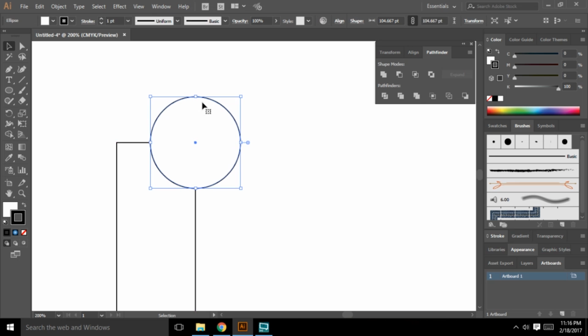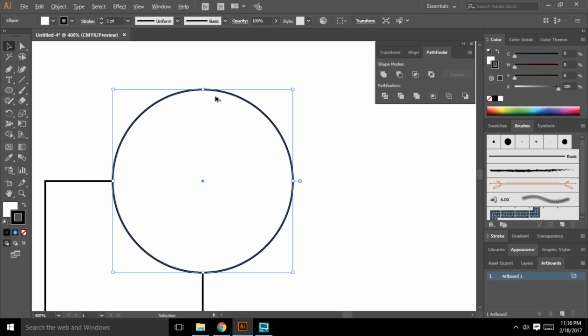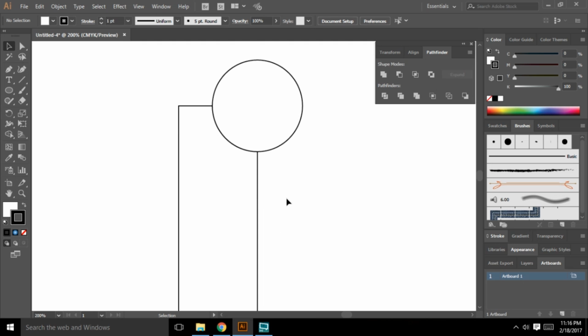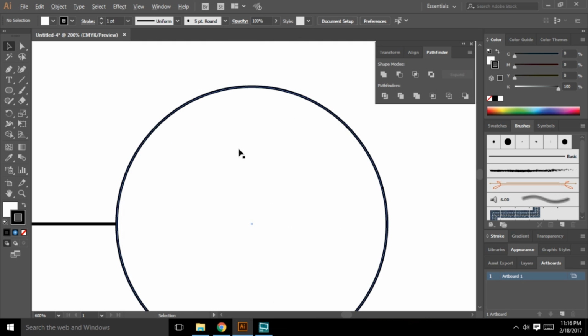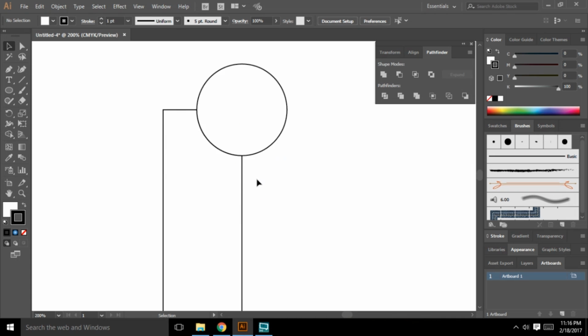Okay, but why go this extra step when we can simply use the shortcut Control plus Shift plus V, which lets us paste things in place from where it is copied. The shortcut is paste in place, Control Shift V. Alright, please memorize it. These shortcuts are very handy and let you work very fast with the software.